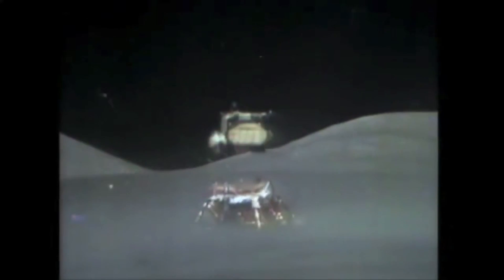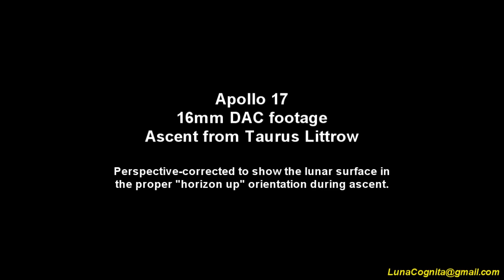Unfortunately, the original 16mm footage really didn't seem to have the detail — it was very muddied out and the contrast wasn't there. So I thought I'd at least have to do some contrast enhancement to try and bring out the lunar rover tracks. I'd also have to do a perspective skew, most likely, to accommodate the differences in the lunar module as it was ascending, because it didn't ascend straight up — it did at first and then tilted and headed off at an angle.